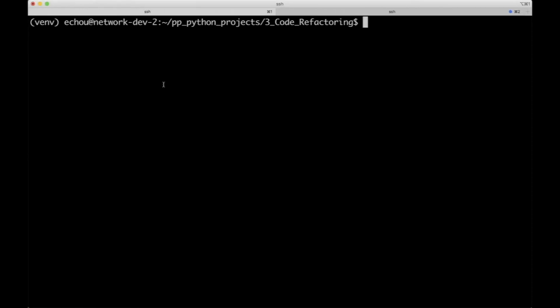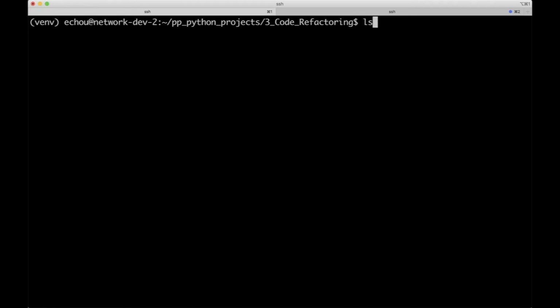So as anybody who writes code could tell you, code refactoring is more of a judgment call. It's more art than science. So in this case, I'm going to show you what I think makes sense, and it doesn't mean it's the right answer. It doesn't mean it's the only answer. It only means what I think at this point in time would be a good answer, right?